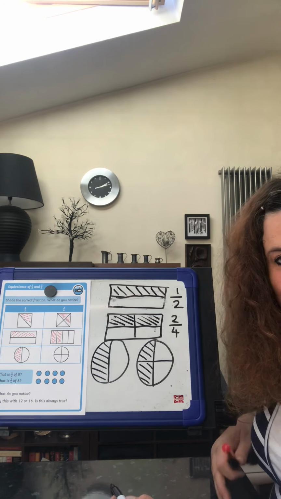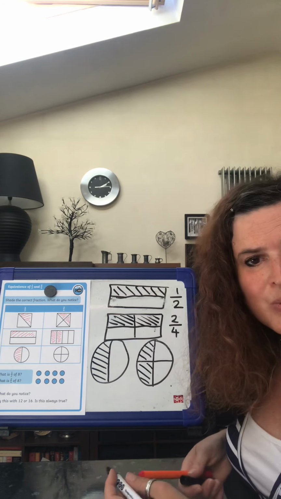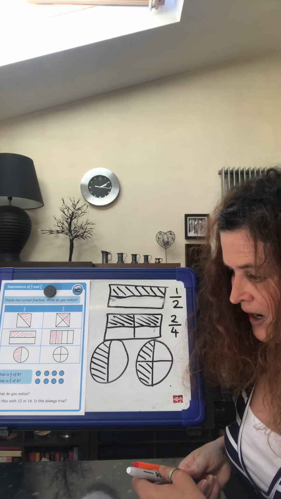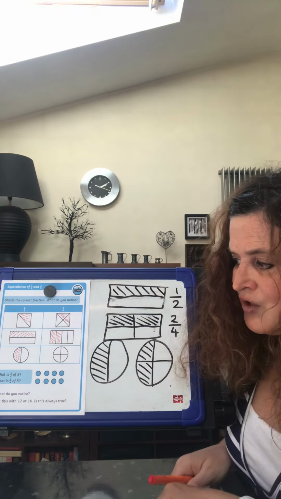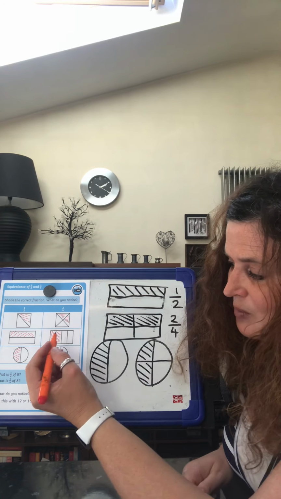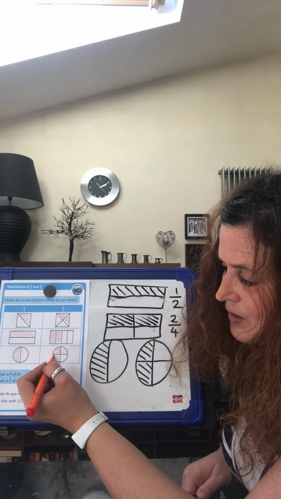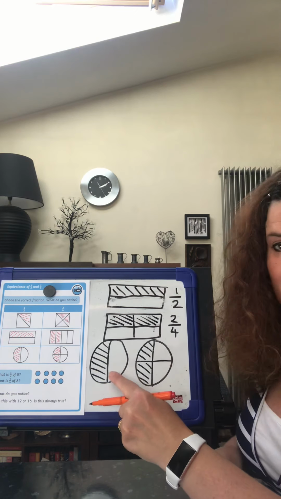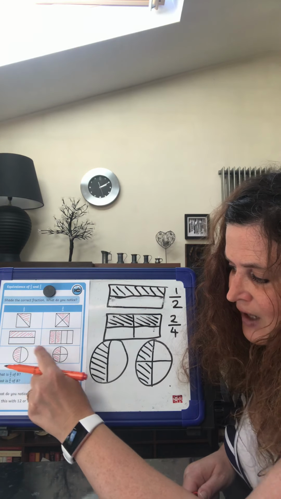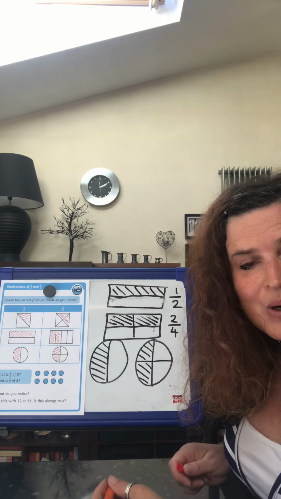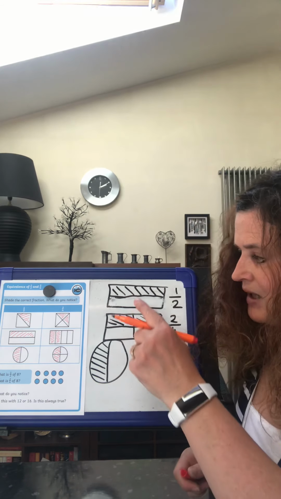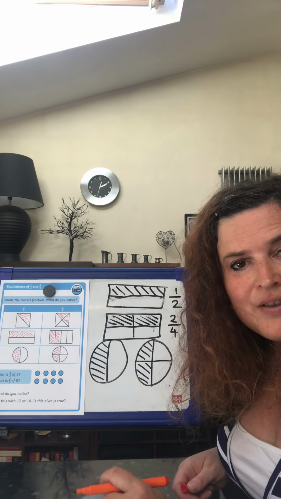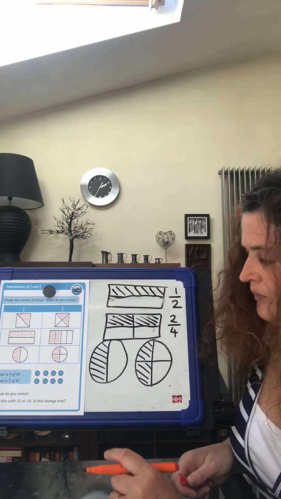you could see how they look to be equivalent. And then of course I've shaded a half of the circle at the bottom. If I shade 2/4, just like my example over here, we can see that they are the same. So equivalent fractions just mean that they are equal. They are equal in size.